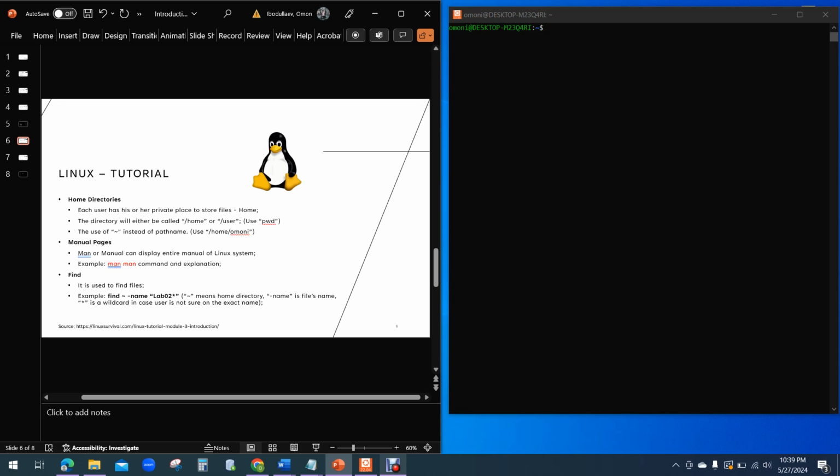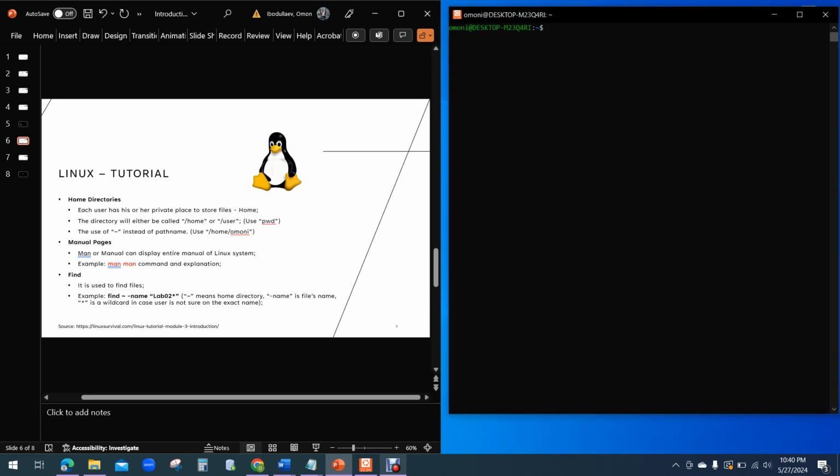Unless they give access to other users to their space or their home, which in other operating systems is called user, and in Linux is called home directory, nobody can access their home. The home directories in Linux will be called, as I mentioned, home or user.